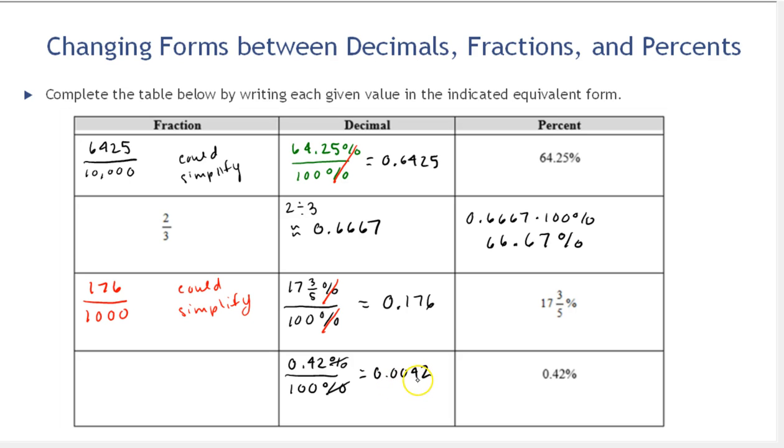And now we'll rewrite this as a fraction. So our numerator is 42. And notice there's 1, 2, 3, 4 decimal places. So I'm going to put a 1 with 4 zeros, which is 10,000. Okay, I'm going to simplify this one because I can do it in my head. They're both even. Divide by 2, so we have 21 over 5,000. Okay, and again, you could simplify these on your calculator.